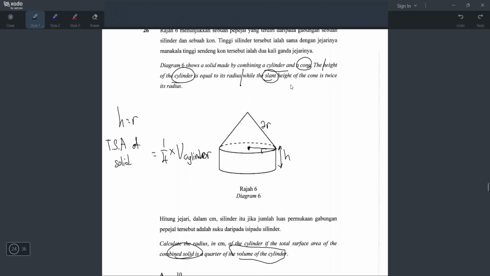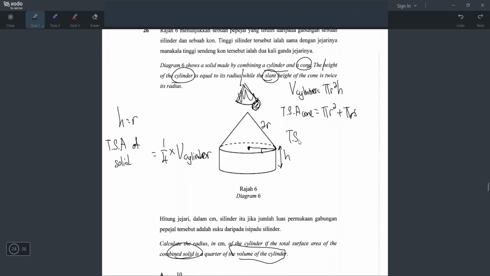So let's talk about the volume of the cylinder. This formula is given in the exam, by the way. It's pi r square h. R is the radius, h is the height. Now let's talk about total surface area. For the total surface area of a cone, it will be pi r square plus pi r s. Because when you open the cone, you will get two surfaces. One surface is this shape, and another surface is the circle. So the pi r square comes from this circular surface, and the pi r s comes from this surface.